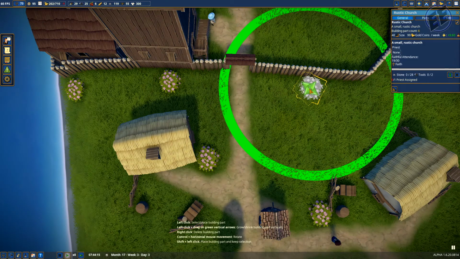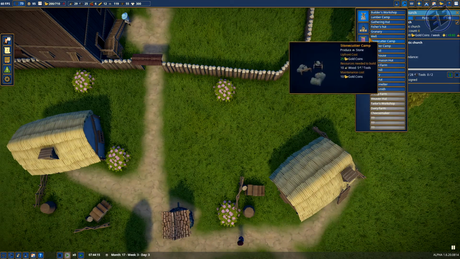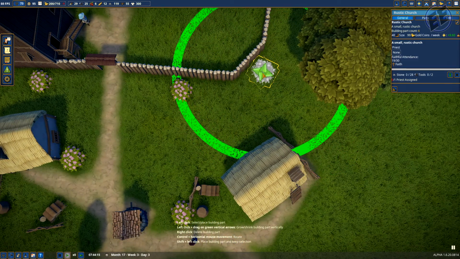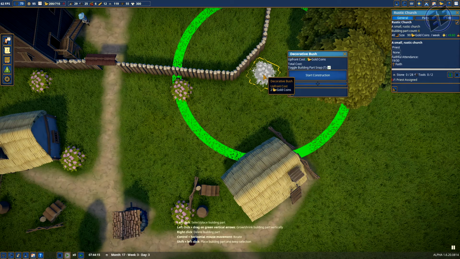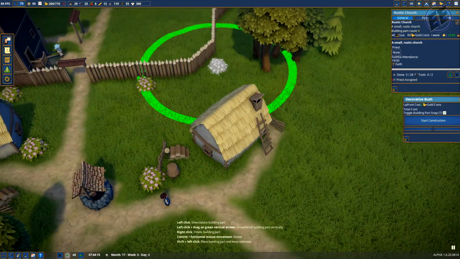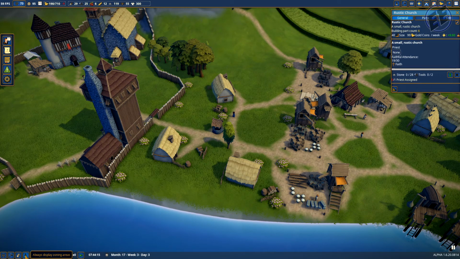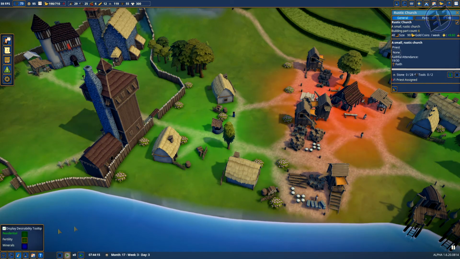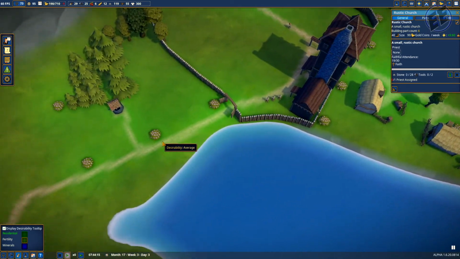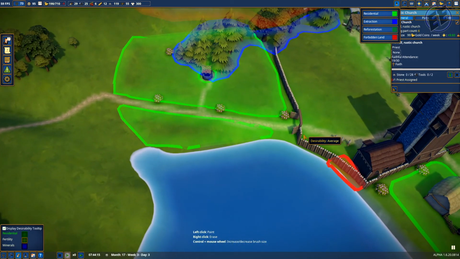And we're gonna come over this way. 3. And 4. Right. Yeah. Okay. That should display zoning areas desirability. So that should increase desirability of that area. We already have desirability over here. We just don't have anybody moving in over here.